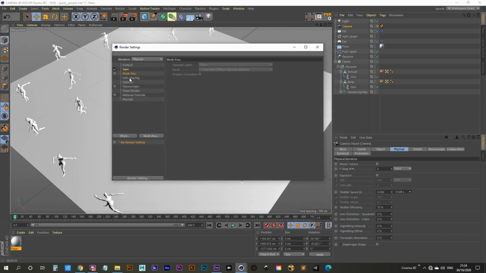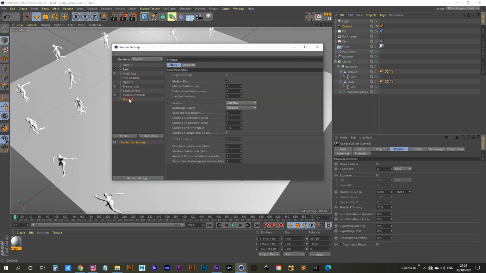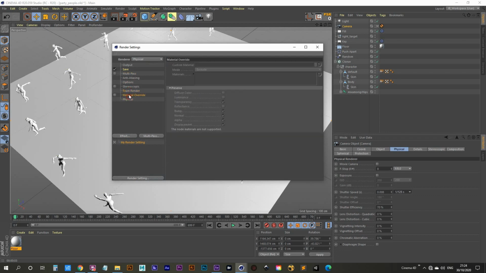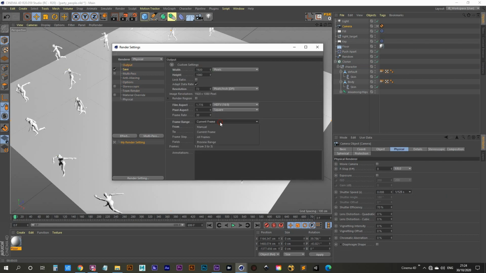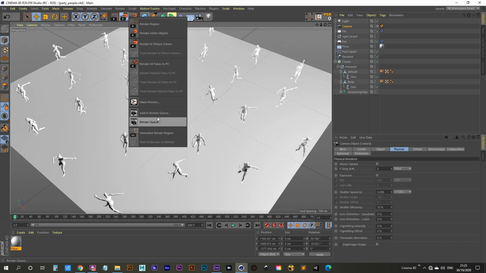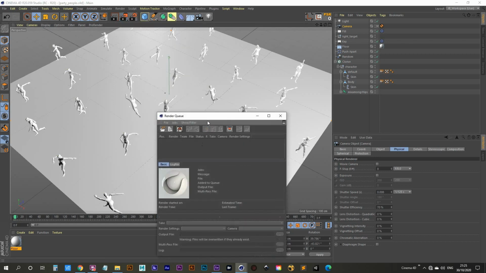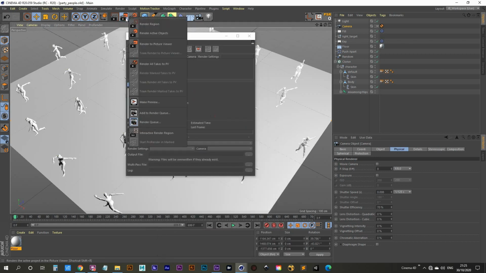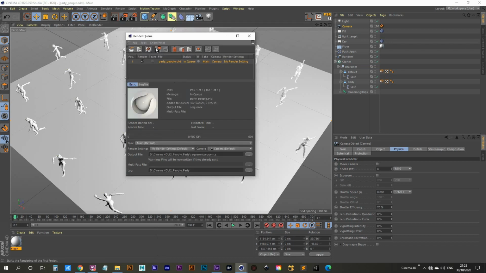And that is it, guys. That is good to go. Oh yeah, options need to be set to all frames as well in the output. Frame range, all frames. Do a Control S to save. Maybe you might have to do a save as, you probably do. And let's go to render queue. And we can add this to the render queue and click on play.